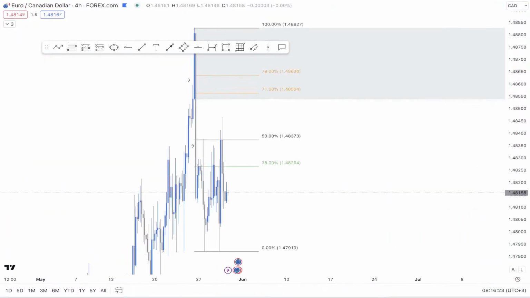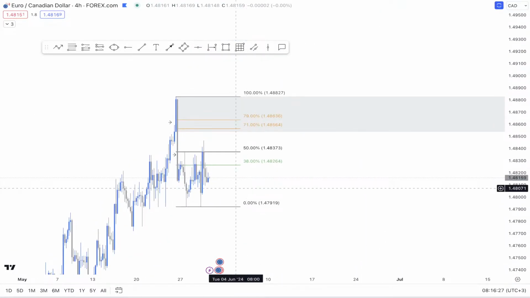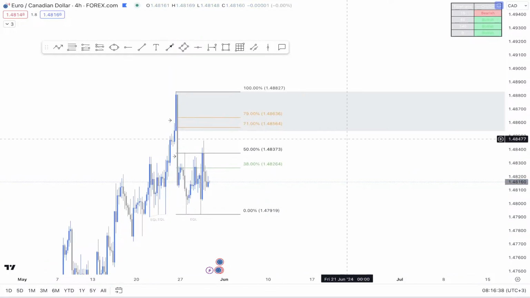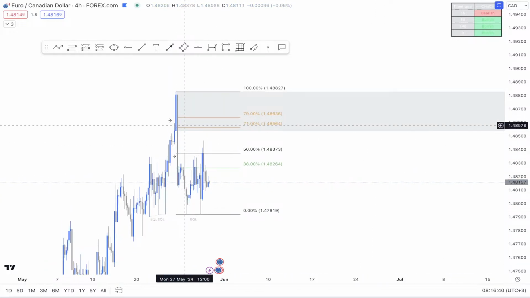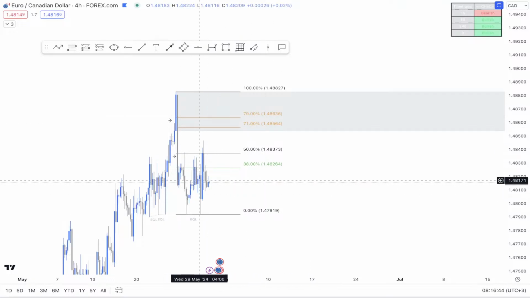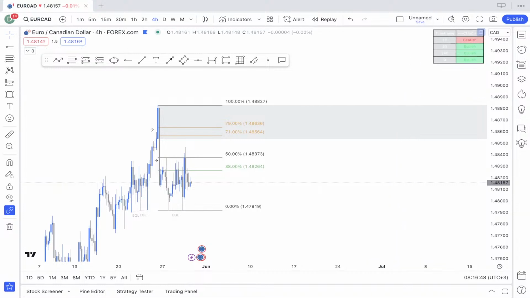On EuroCAD, we have a bearish opportunity. Right here, we have a bearish shift in momentum. We swept liquidity to the upside with this fake out, and immediately after that, we broke structure to the downside very aggressively with this bearish push. After that, I identified this unmitigated order block that was lining up with the area of interest. And we can see that the pullback so far is looking very nice and corrective, which is exactly what we want.